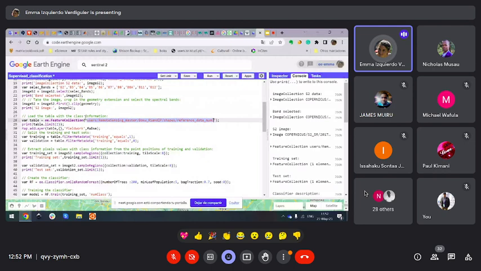If I open this in order to see which type of properties I have, you can see that I have a string property, water, and a number property, because I codified the strings to numbers, because Google Earth Engine works with numbers. You cannot classify strings. You have to use numbers, so you have to codify it.